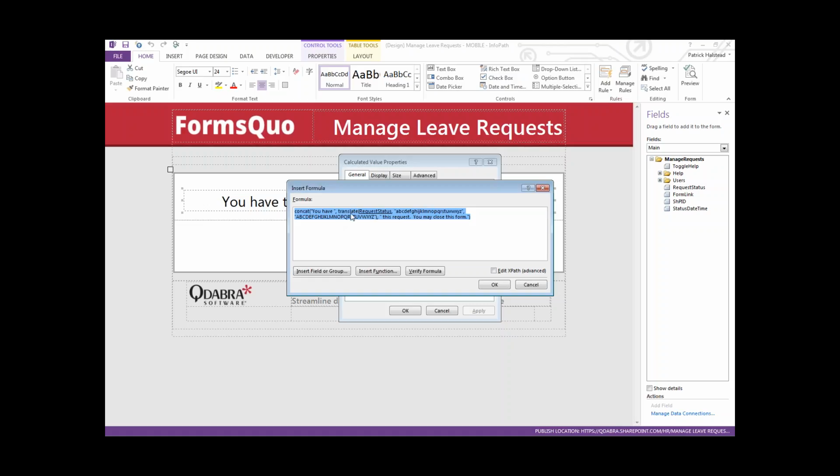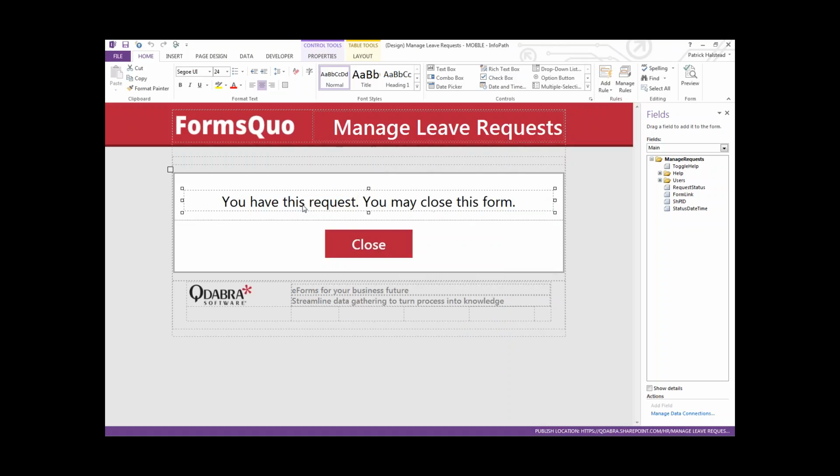And you're seeing here in the middle, we have that approved or rejected is that request status. And what we're doing is we're just capitalizing it here by doing the translate on it. So we're taking that approved or rejected status, capitalizing it to make it stand out more, and then concatenating the rest of it. And that technique is great. It would be great if we could also bold it to say you have approved this request in bold or in green bold. And if we did a little bit more work, we could do that. But the calculated value won't let us bold or format just one part of it inside. So we'd have to create two calculated values for that. So that's a really simple example there of those two forms.